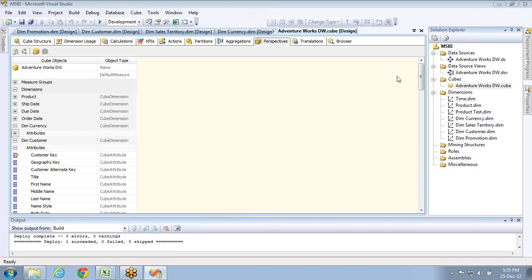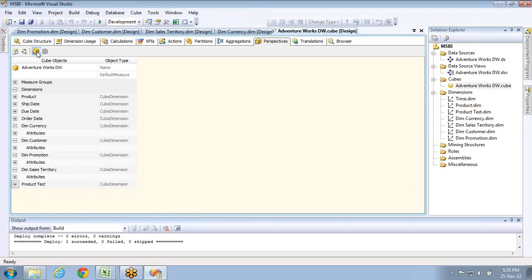Let's say one of you guys is my user and you requested customer wise sales. You want to see customer wise sales. Okay. For creating a perspective, you have to use this button. You can see the new perspective option here. If you click on this, a new column for the perspective name is added. Here, let me add my client name. I work with so many clients. Let me add one of the client names. Vincent. He was my client.